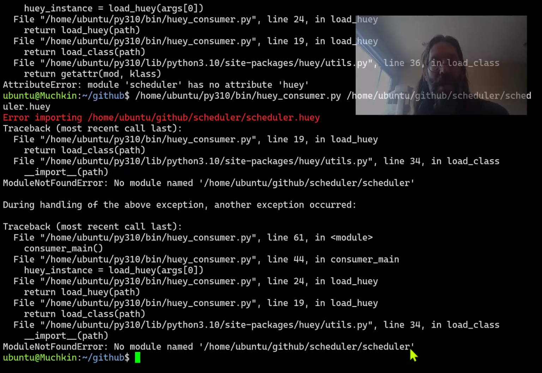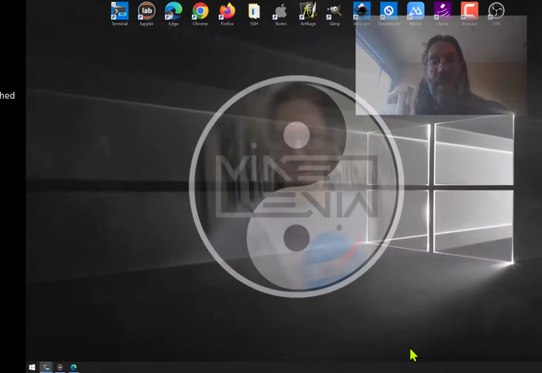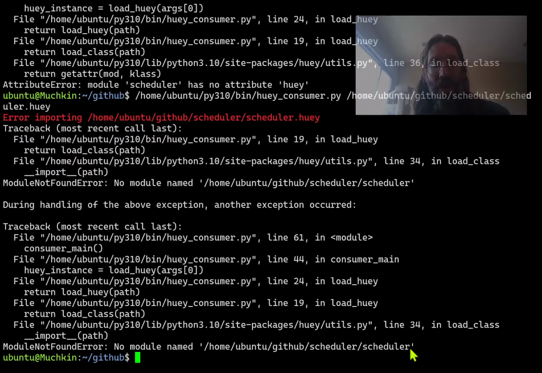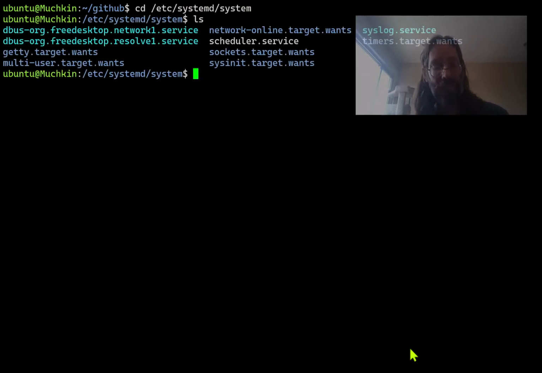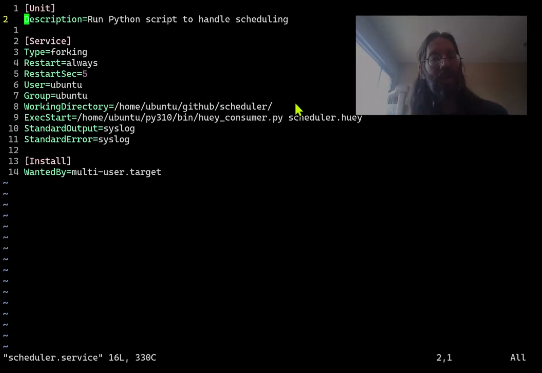Now, maybe that is something on, oh yeah. I'm running it through screen. I am not just running it directly from the service. So cd /etc/systemd/system, ls, sudo vim scheduler.service, and see, I'm starting it directly, and I should have been, but the fact I'm starting it directly, of course there's not going to be a screen thing.